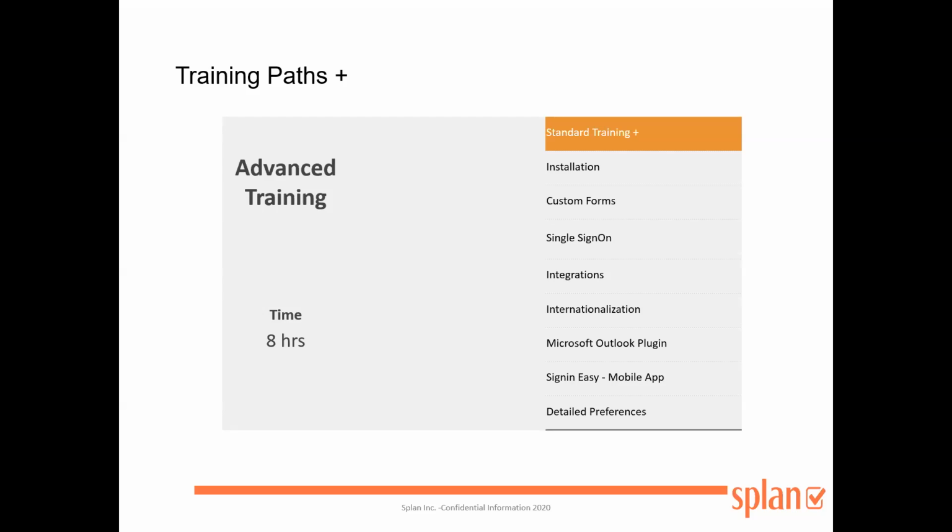So custom forms, basically customizing the forms, changing the labels, single sign-on with Azure. We also work with Okta, and we've done Google SAML. We've done all different types. Other integrations, or data integrations for employee sync, or even pulling certain data in that we need. Internationalization, depending on the forms, what's needed. We have an Outlook plugin, which I can show you. We're not going to go over the install of that, but I can show you how that works.